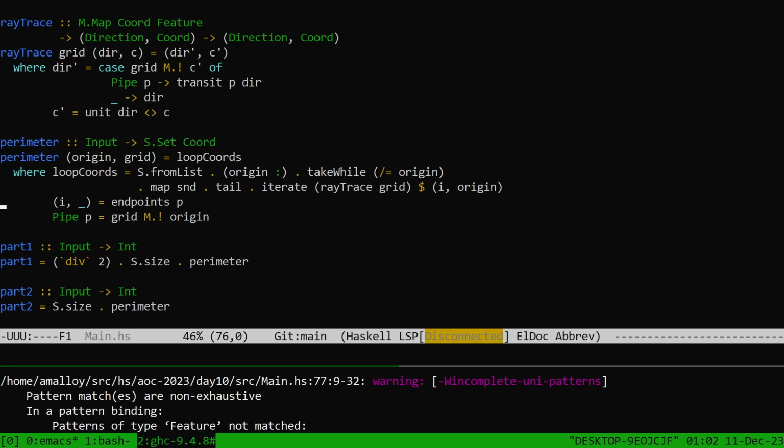For both let and where, the order of the bindings doesn't matter. Laziness ties them all together, and GHC solves the dependencies to get them in the right order. But it just feels more natural with wheres to write, it's loop coordinates, where loop coordinates is this thing, and if you need more details about loop coordinates, look here. And if you need more details about where P comes from, look here. Whereas for let, I write it in the other direction, where I say do something, then use that thing, then use that thing. I don't know.